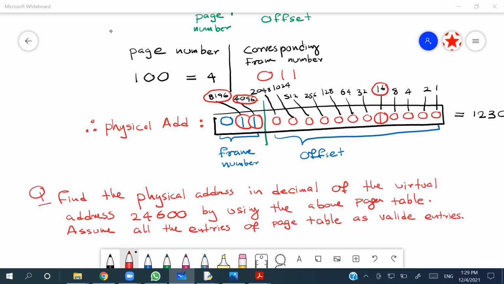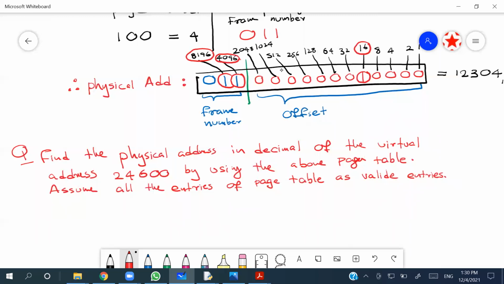What is the place that you are stuck with? Did you extract the 24,600, Dua? Did you extract it and see? Right, okay. So maybe that is the problem with you, Dua. Okay. So, are you struggling with the conversion, Dua? Is it the case? It's okay, Dua. I can assist you.